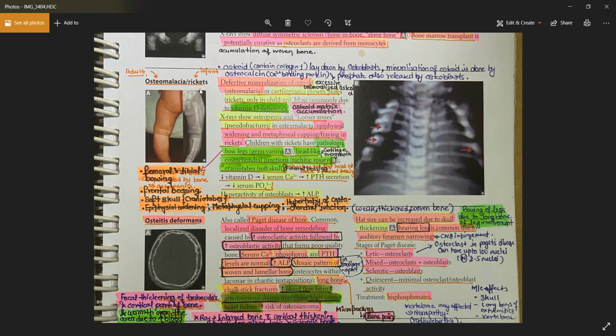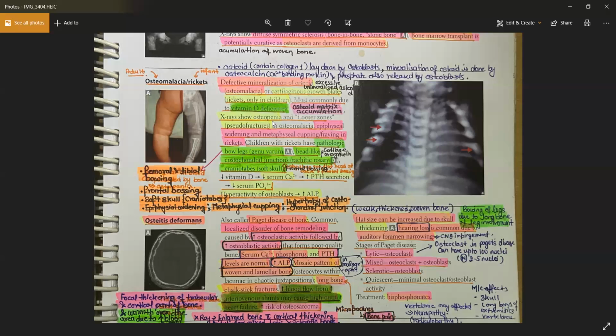So what you can get in the patient is an excessive unmineralized bone, or I can say excessive unmineralized osteoid. Step one can ask you this fact: what you can expect in patients with the osteomalacia. So it is the presence or the accumulation of the unmineralized osteoid, okay, because the osteoid is not being mineralized by the calcium and phosphate, so it will become very excessive or accumulate in your body. Okay, so what are the X-ray findings?